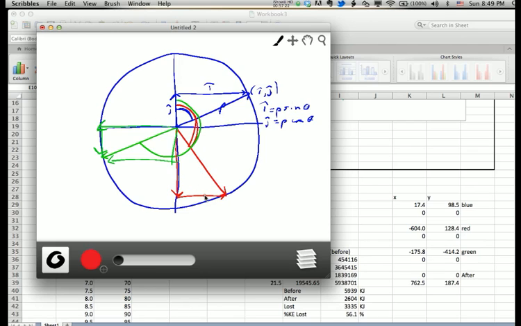And what I could do to figure out an angle, I could figure out this angle, right? If I do the tangent of this angle, the tangent of this angle would equal my i hat over my j hat. Or for the blue one up here, the tangent of the angle equals i hat over the j hat. So I could do i hat divided by j hat and do inverse tangent. And that's going to, for my blue car, in any quadrant up here, give me this angle, which is the actual angle from north.